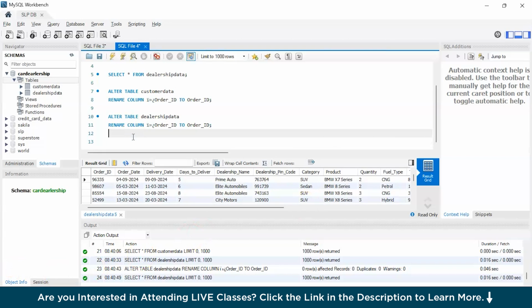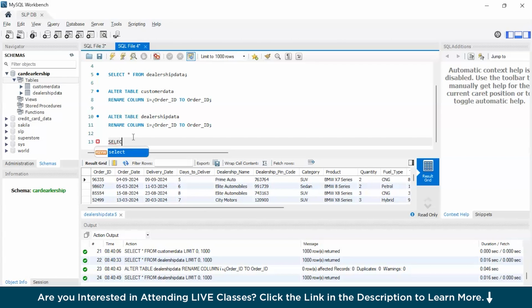Now let's make use of the where statement and try to find some answers, right? Now let's say the dealer wants to know about one of the dealership names, Prime Auto, right? So he wanted to know how many orders the Prime Auto dealership has received. Now it's a simple where statement. Let's try to answer the query, the solution to the problem.